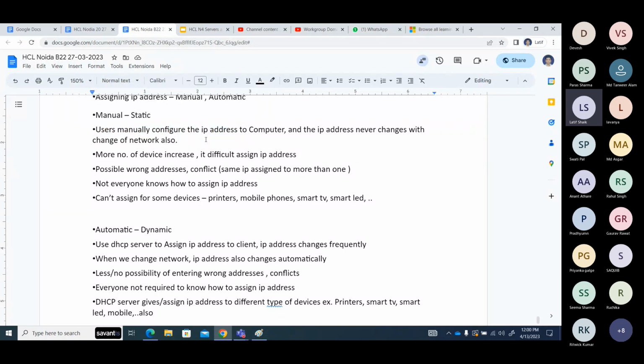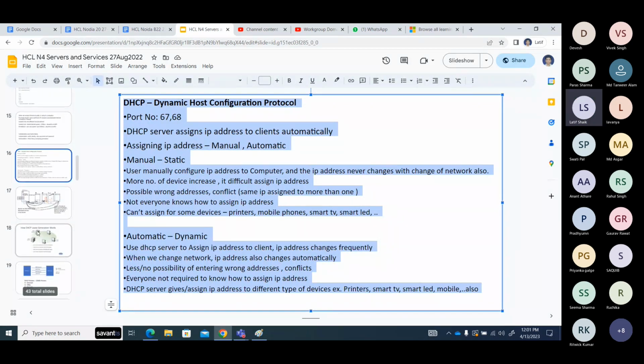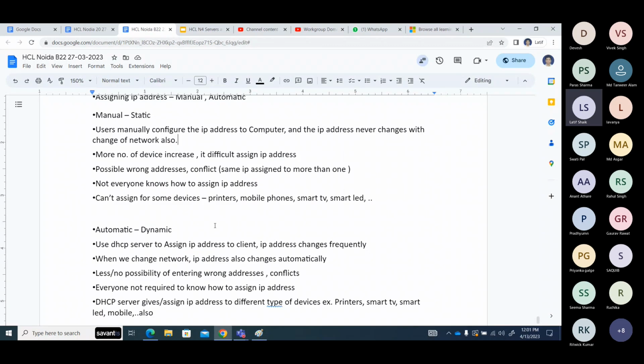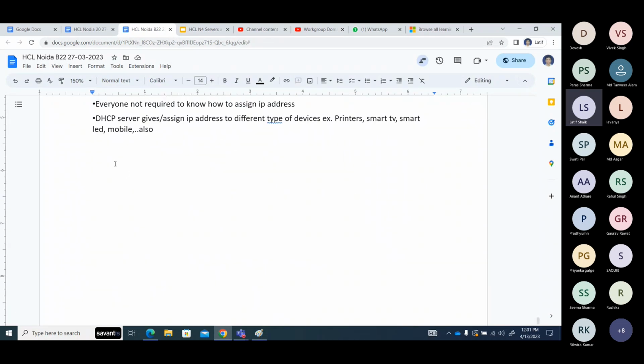For my laptop, I gave an IP address and it is working fine as per my current network. When I went home, it's a different network with a different IP address, so I have to configure it again. But how to configure it is the important part. How to configure an IP address to a NIC manually?